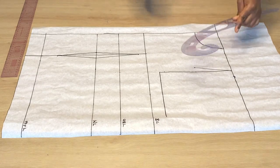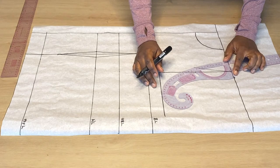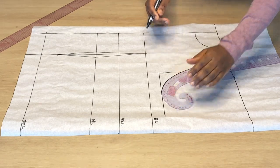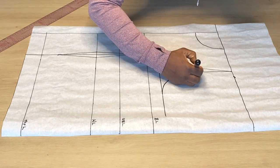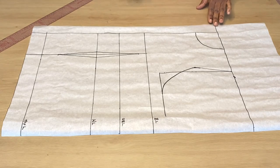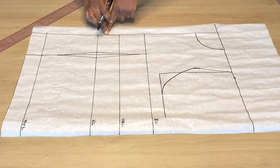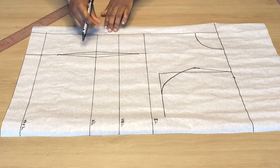And then I'm also going to use my curve to join and make the armhole. See that the front armhole is actually different from the back armhole. That's what I was trying to explain. The back armhole is basic, while the front armhole is the suit armhole. Please don't use the basic armhole for suits. If you want that standing suit, that one that has a nice fit, when you wear it, someone will know that you are wearing a suit. So, okay, let's get to business.